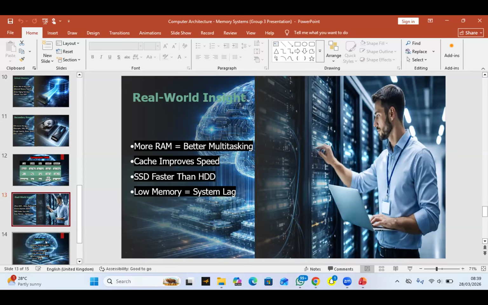The SSD is faster than the HDD because now SSDs are improving. We have different types of SSD. Even among SSDs, you have one whose speed is really faster than the other. So when your memory is low, the system starts to lag. That's when we talk about the cache. Even with an SSD, when the memory is getting full, your system starts to lag. When you talk about the cache, I wanted to explain some part.